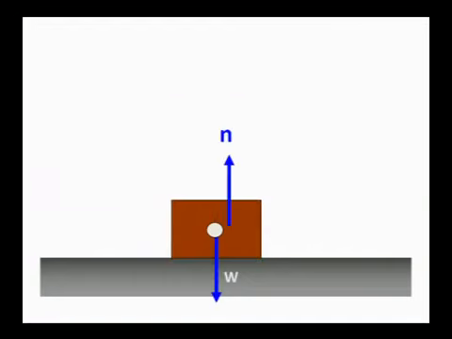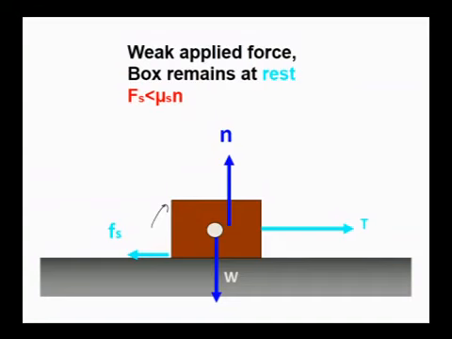Now let us say we slightly move here. The normal force has shifted to this side, which means you are trying to apply some force or trying to lift this. Then there is a tension here, and as soon as tension comes, a frictional force comes into play. So with a weak applied force, the box still remains at rest, and the frictional force is μs N. What is this μs? This is the coefficient of friction. What is this coefficient of friction? It is the force of friction divided by the normal force.